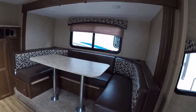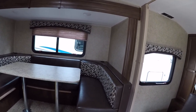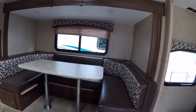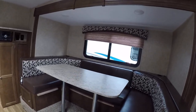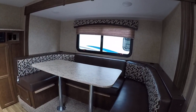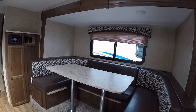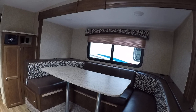There's a huge dinette here — probably one of the biggest I've ever seen. It has cup holders and complete storage underneath. You can also convert it into a big bed — I would say probably a king-size bed. Or it offers seating for maybe five or six people pretty easily. So if you're coming in and want to watch a movie when it's raining, there's going to be plenty of sitting room, especially with the sofa up front, to have your friends come in and relax.